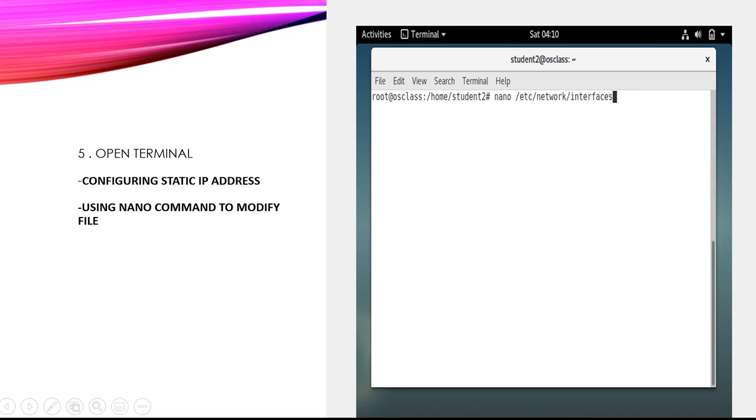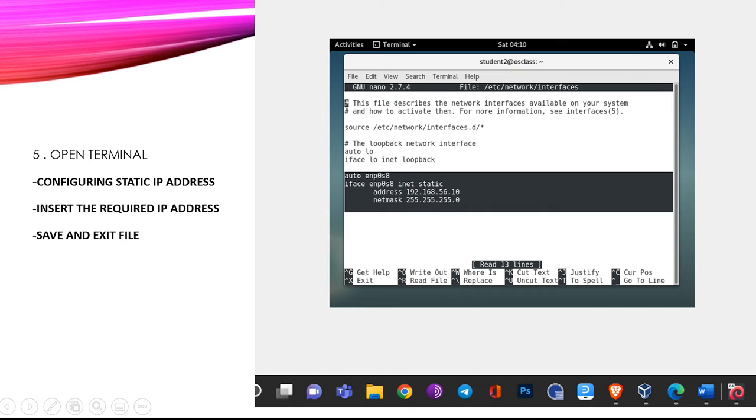So after inserting this command, we will come to this file. Then we will add some lines here, some information, some IP addresses, net mask here. This is given by the question, it is required by the question, so we will have to follow it.